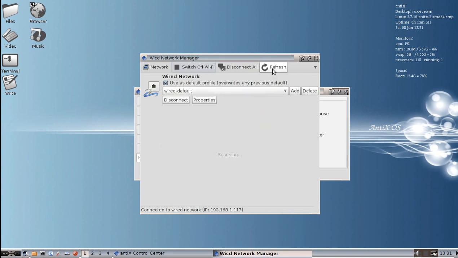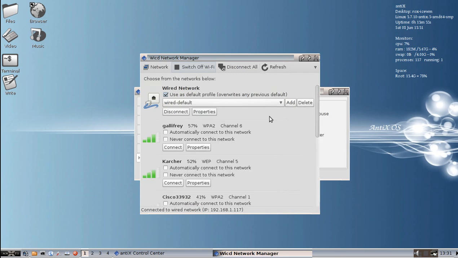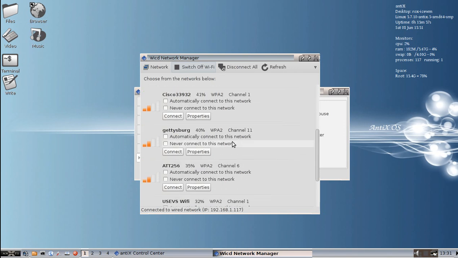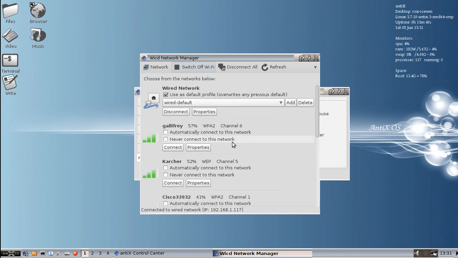And I don't know if it will find any. Yes, it will. I wasn't sure if it would find them with me still hooked up to the wireless network. Here are the wireless networks in my area, along with connection strength. I'm actually a long way away from my access point at the moment, so that's why my signal strength dropped so far.